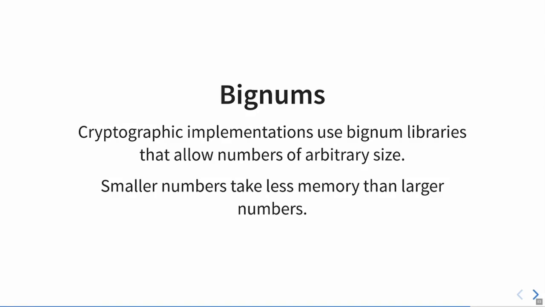This has the effect that if you have smaller numbers, they take less memory. Say your number is 500 bytes large, so you have a buffer of 500 bytes, maybe a size value in front, and there you store your number. But if you have a smaller number, it's less space.